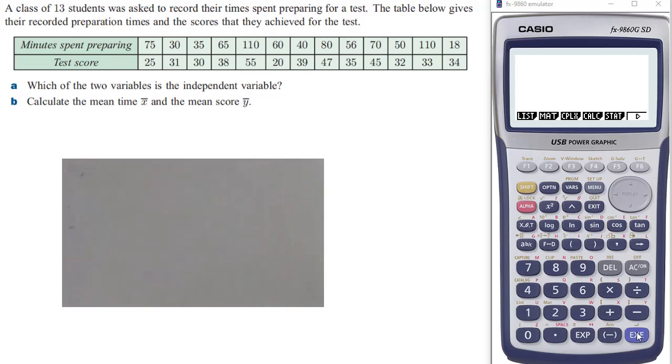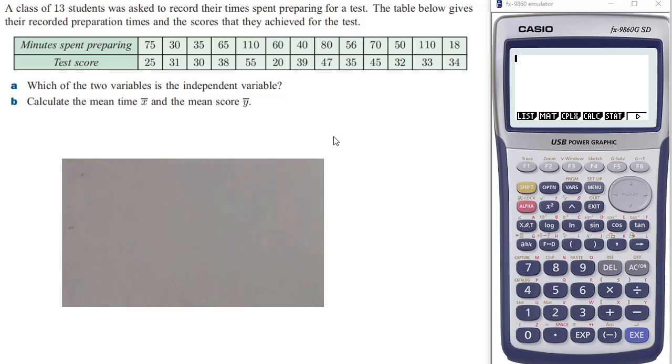Okay, in this video I'm just going to quickly show you how you can use a Casio fx-9860 to calculate the mean point very quickly. Calculating the mean is not a difficult thing to do anyway, but it could be a bit time consuming. If you've got to add up 13 numbers and divide by 13, and then add up another 13 numbers and divide by 13, which you would have to do here to find the mean of this list and the mean of this list separately, it's going to take a while. And it's not even just that, the probability of you making a mistake is probably quite high.